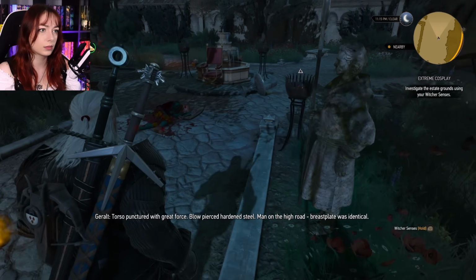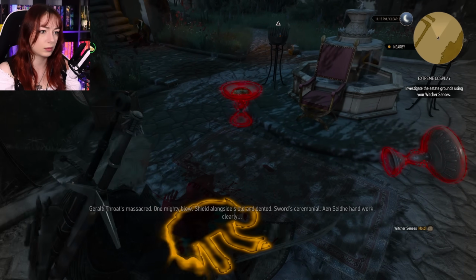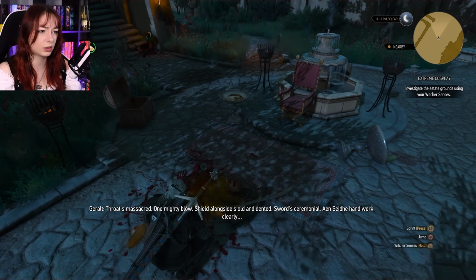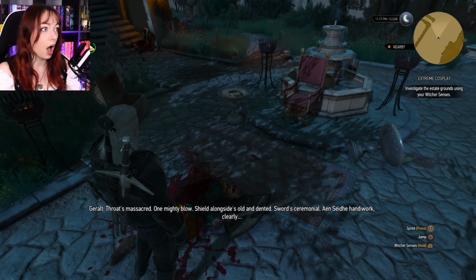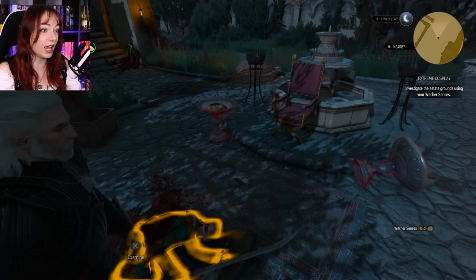Man on the high road. Breastplate was identical. Not stabbed. Throats massacred. One mighty blow. Shield along sides old and dented. Sword ceremonial. And elven handiwork clearly. And elven?